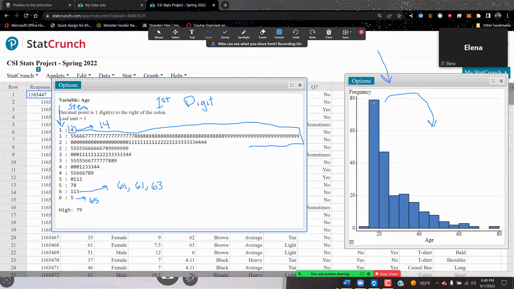There's this box right here. And then we come way down over here. The high 79 doesn't show up here, but it's over there. And we got like, this is the 61, 61, 63. So it kind of keeps some of the same properties. It shows areas where there's a high concentration of answers in that range.